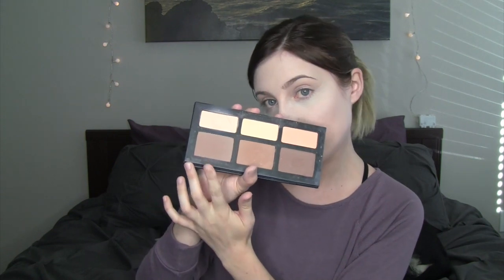I'm going to be using the Kat Von D Shade and Light Palette today. The lightest highlight shade in this palette is not really a highlight shade on my pale skin — it's more like a setting powder. If you have a cool undertone, you're probably going to use the shade with a gray undertone for contouring. Not all fair girls have a cool undertone, but if you do, that's the one you want. If you have warmer undertones, you'll want one of the warmer shades. Since I'm super duper pale with cool undertones, I use a cooler contour shade.